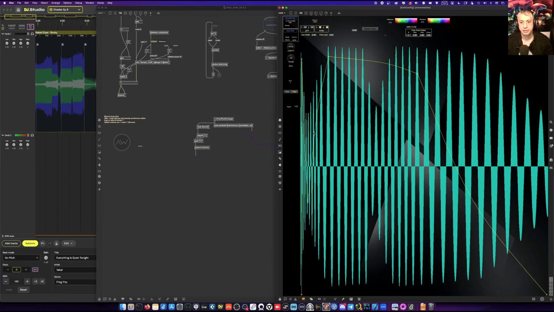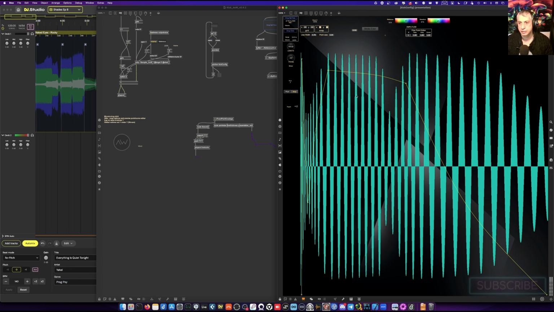All right, so now let's just play with it a little bit. This is wrong. There's something weird in the middle of my amp envelope.